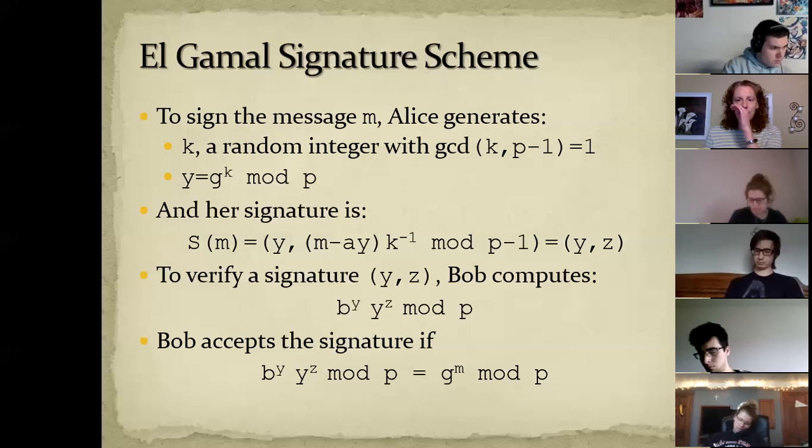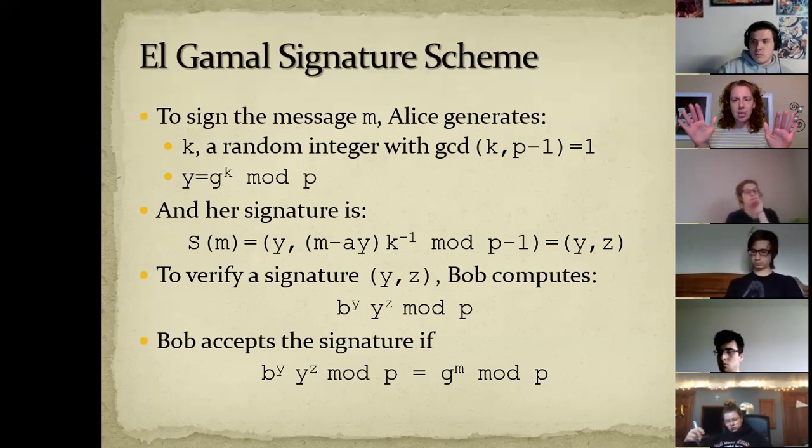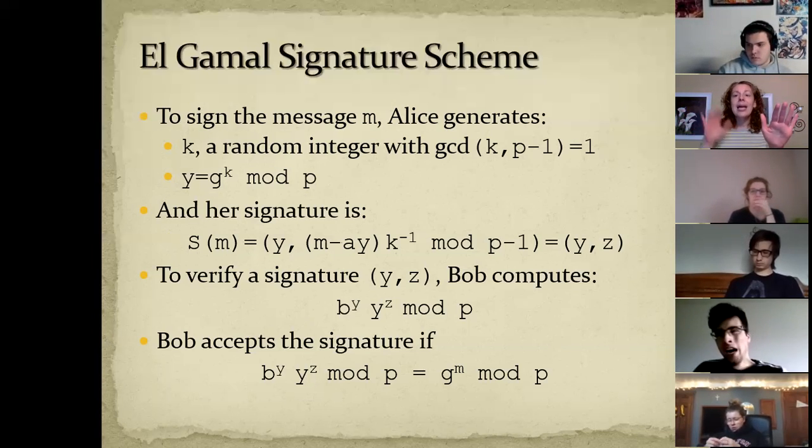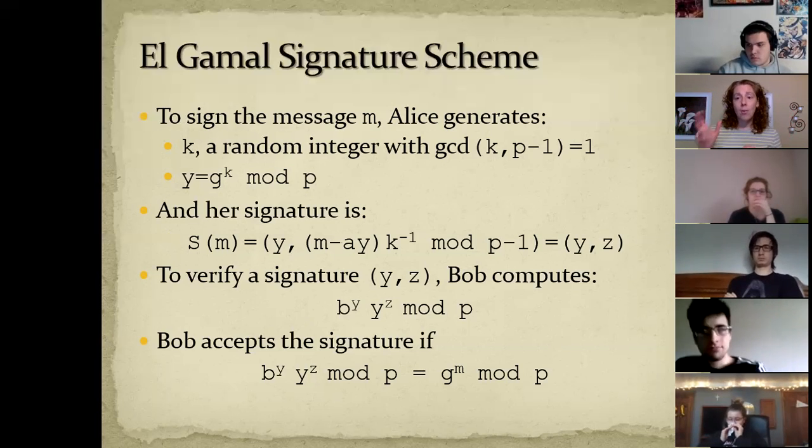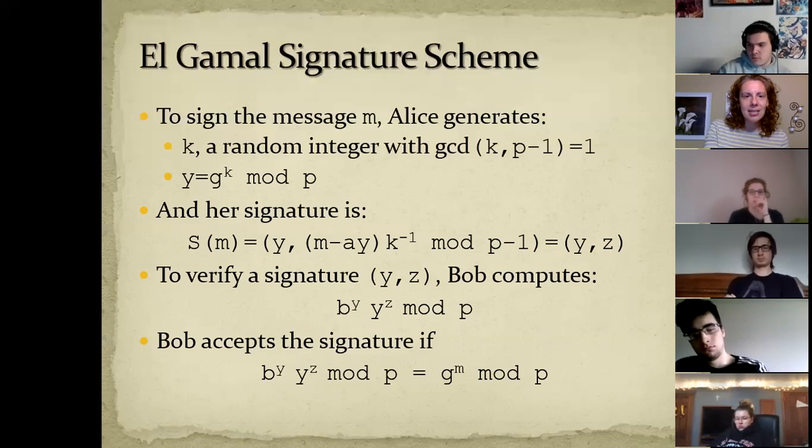Okay. And again, for verifying a signature, for the right-hand side, G is public information. So Bob has that, no problem. M is the message. And remember, when we're doing a signature scheme, we always send along both the message and the signature. So although I didn't say it specifically, Alice is going to send M, and she's going to send the ordered pair Y, Z. She's going to send both, because we always send both a signature and a message along. Okay, basic idea? Doing good with the basic idea? Let's talk about why it works, and we'll do some more math here.